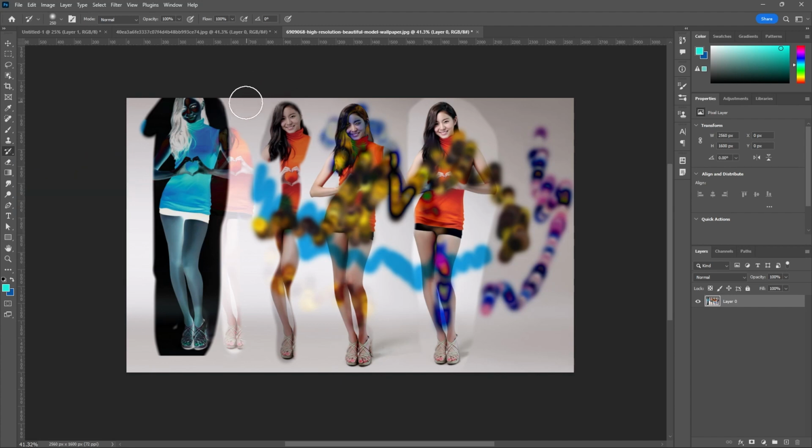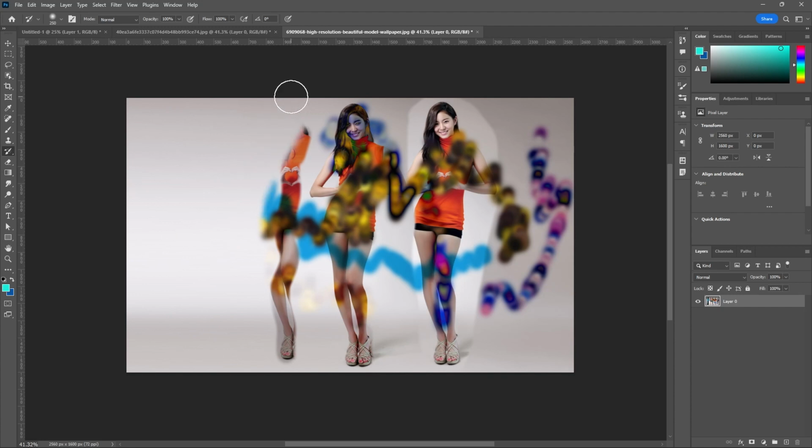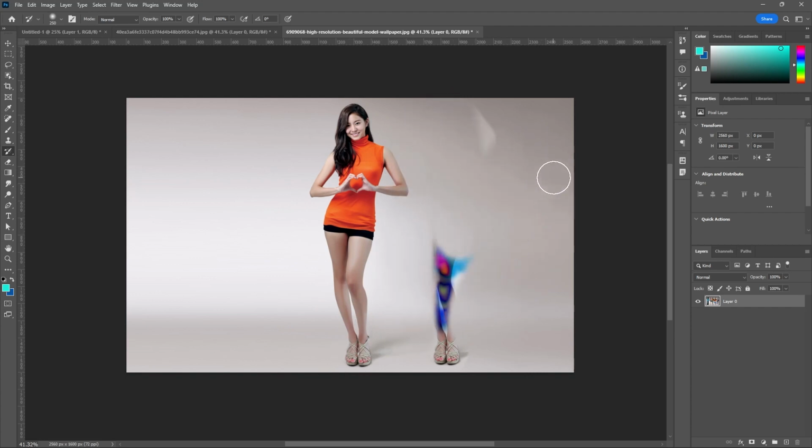With the history brush tool, you just apply it on the image, and it removes your created portions and keeps only your original one, right? This is really a very good tool to help us, right? Yes, fantastic. Now your image is getting back to normal, right?